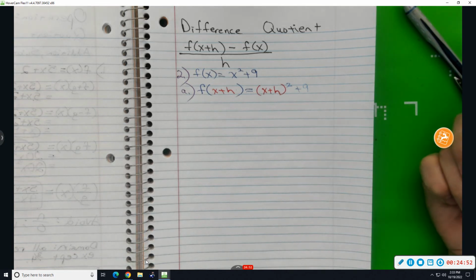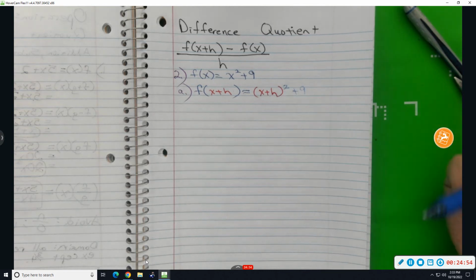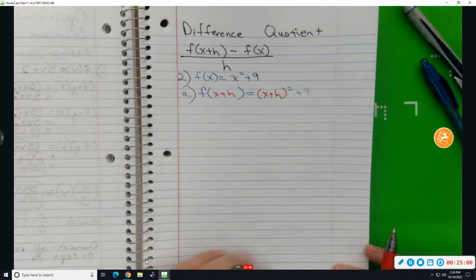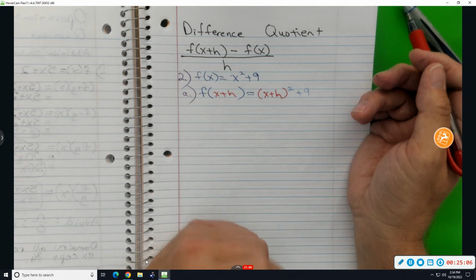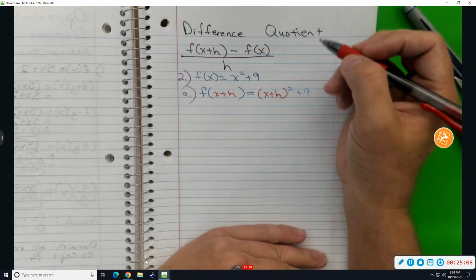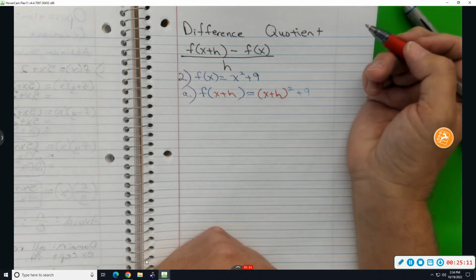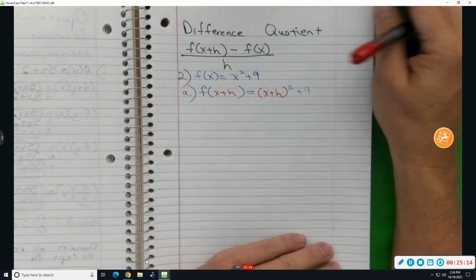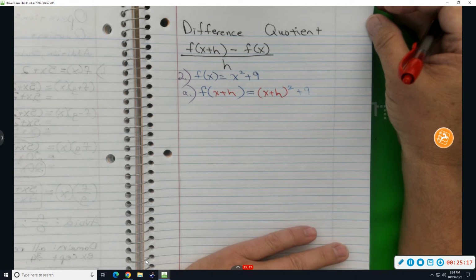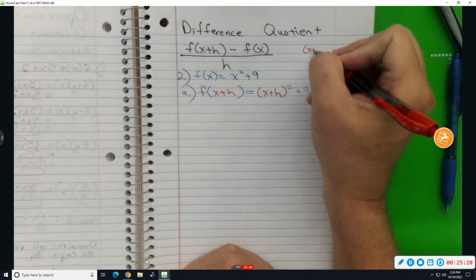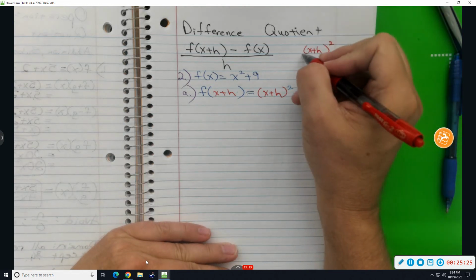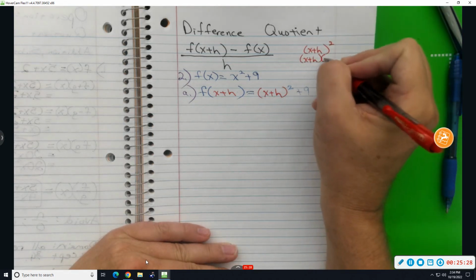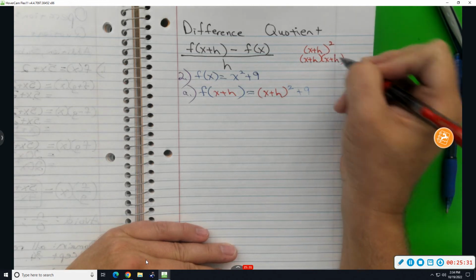Here's where most people make the mistake. They square the x and they square the h. You can't do that. Think back to when we were working with complex numbers, the second class meeting. We had something like 3 plus 5i quantity squared. If it's a sum or difference being squared, what are you going to have to do? 4-letter word starting with F. FOIL, I agree. Here's my scratch work. x plus h squared. That's x plus h times x plus h. Let's FOIL that out.